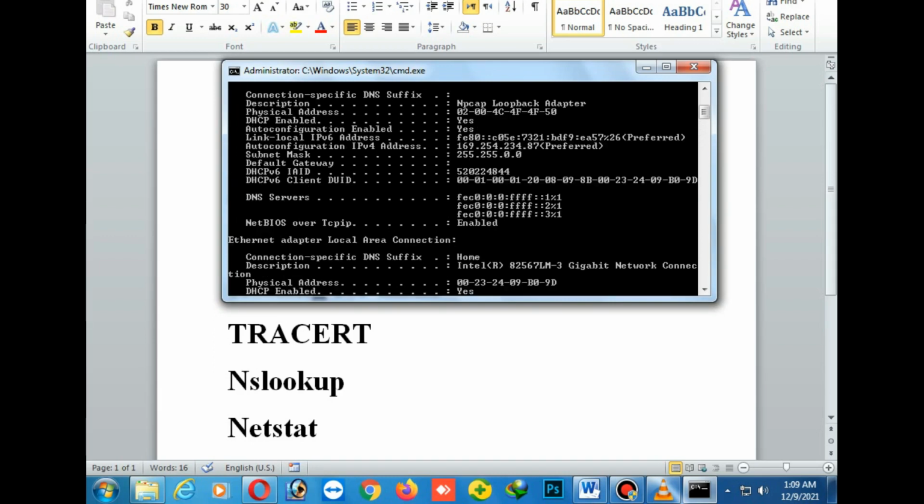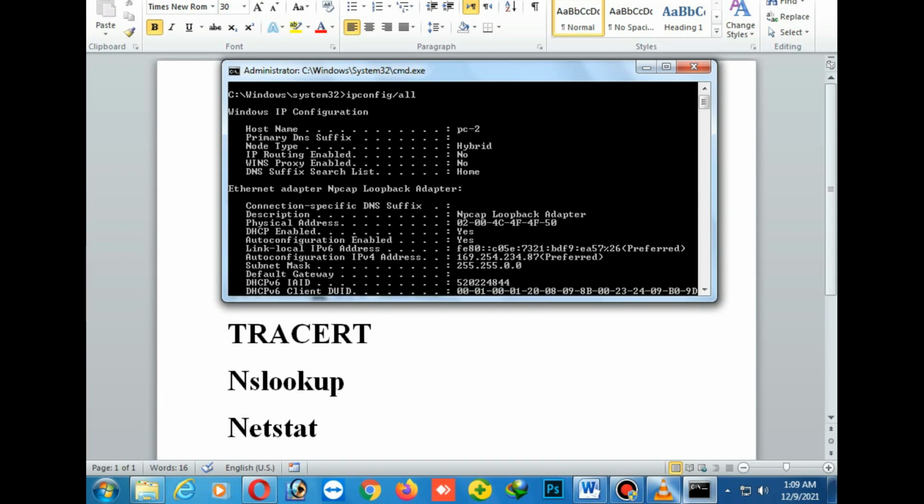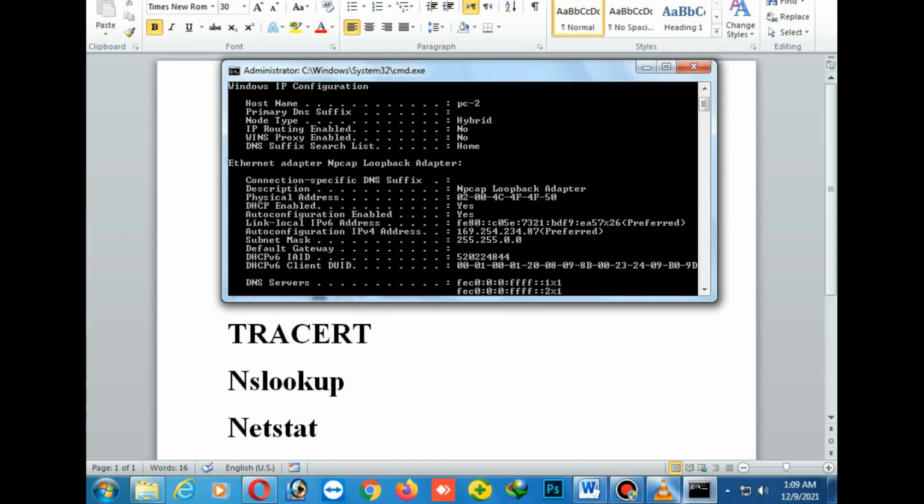We use this command in order to get all the information of your TCP/IP, your routing information, your physical address, your MAC address, whether you're using IPv6 or IP version 4, each and every detail.